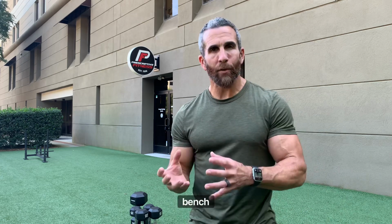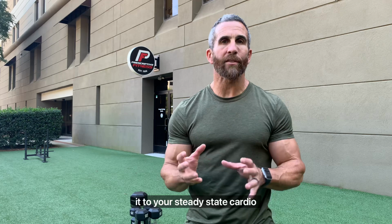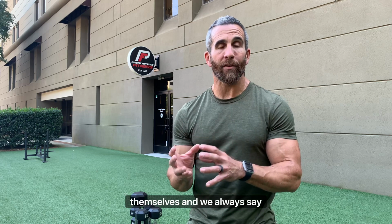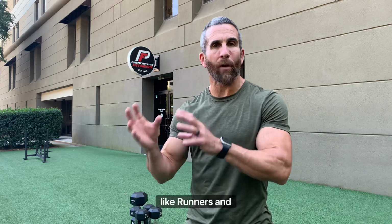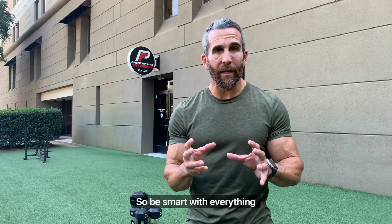Lift some weights, squat, deadlift, bench press, push-ups, calisthenics. Add it to your steady state cardio routine if you want. They're great in combination. They don't always work great by themselves. And we always say, weightlifters, powerlifters, they could all use some cardio, and people that just do cardio like runners and racers, they can use some weights. So be smart with everything.